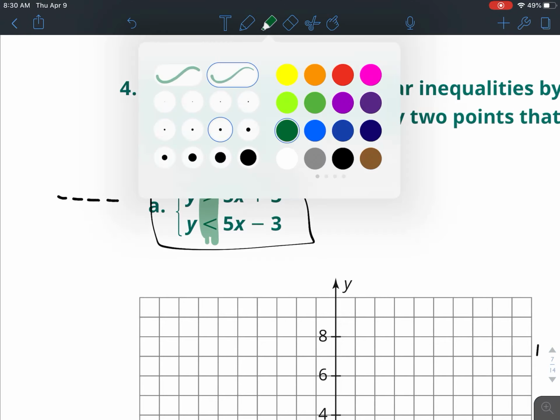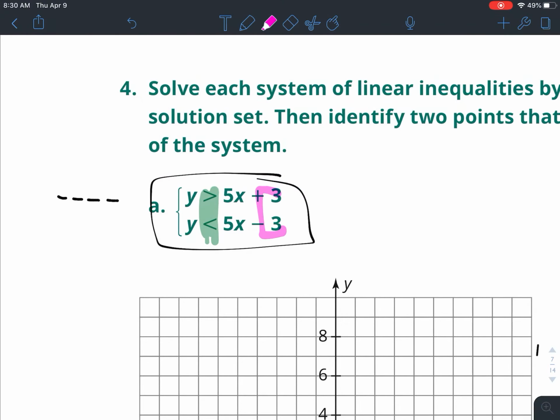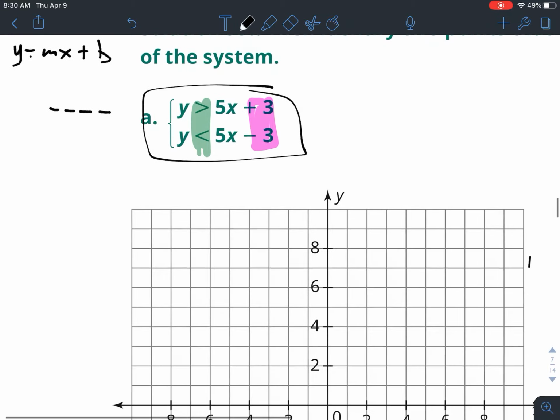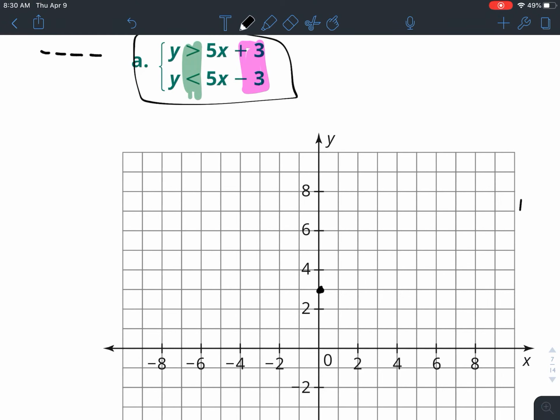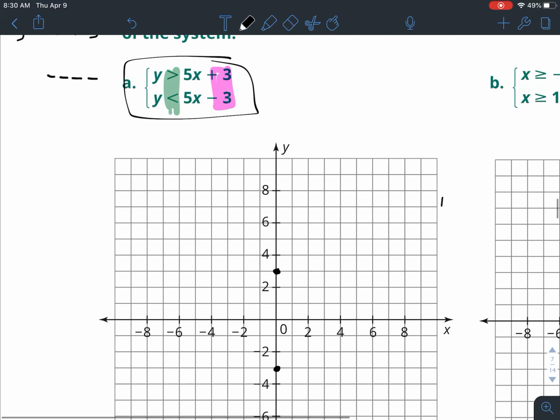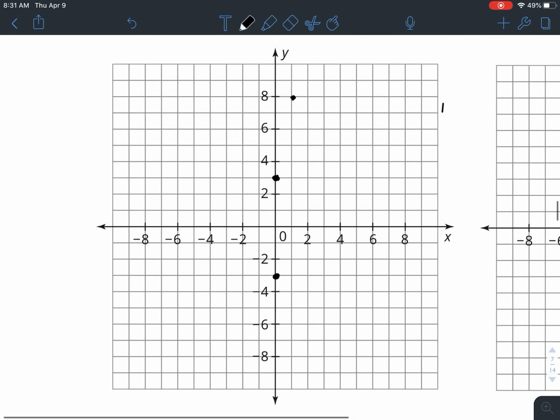Next thing we have to look at is our b's in the y equals mx plus b formula. The 3's are our starting points on y. So we're going to have 1 point on positive 3 and 1 point on negative 3. Because it's 5x, essentially it's going up 5 over 1. So for the first one, up 5, so 1, 2, 3, 4, 5 over 1. Can't go up anymore. Now we're going to go down 5 to the left 1.